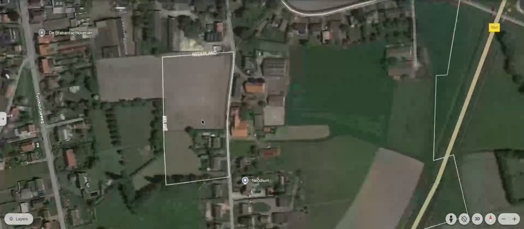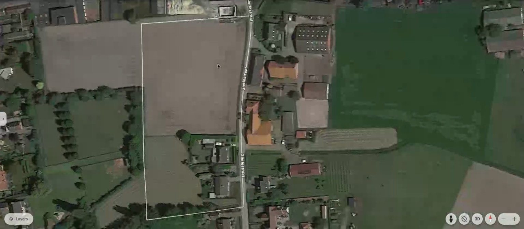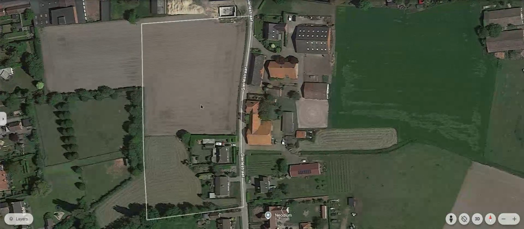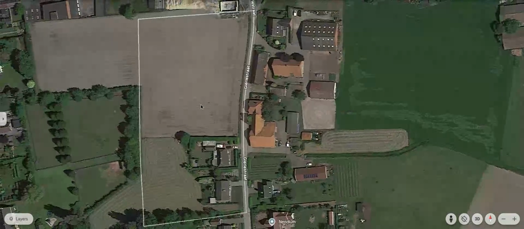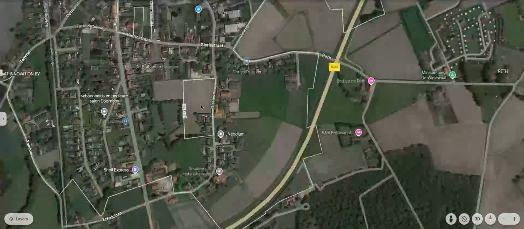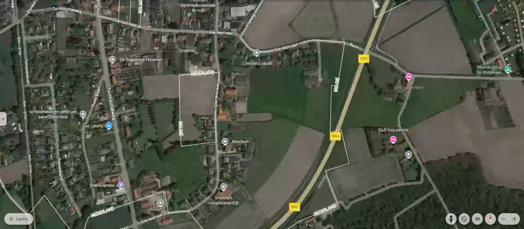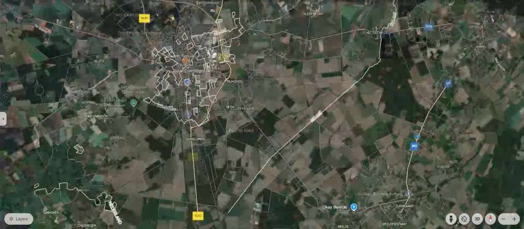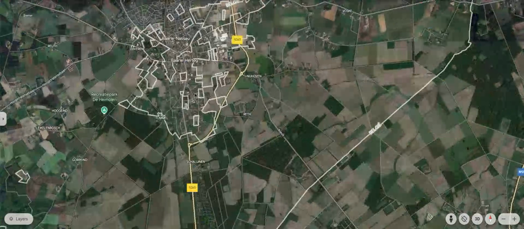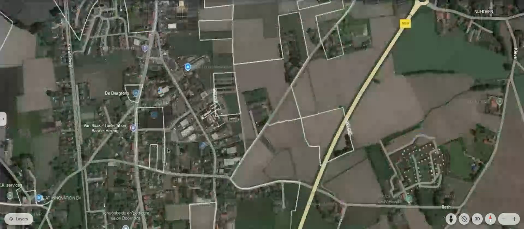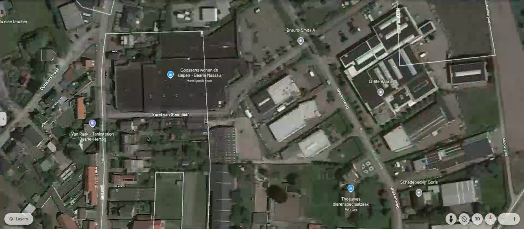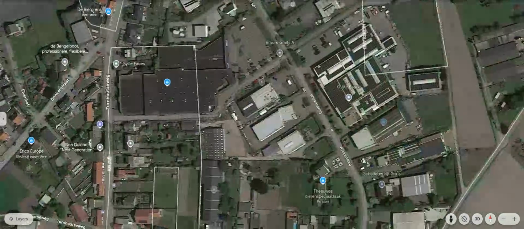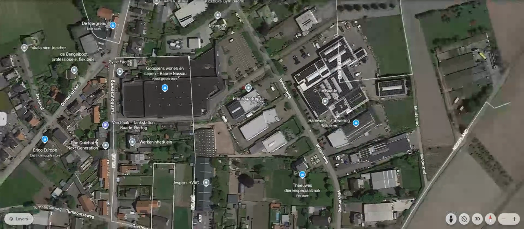Like this little two-house property right here, this is part of the Netherlands, but it's completely surrounded by Belgium. But then this part of Belgium that completely surrounds the Netherlands is completely surrounded by the Netherlands. So we have the Netherlands surrounding Belgium, which then surrounds the Netherlands, which is just kind of confusing to say, and you're probably really confused watching this, but that's the best I can explain it.